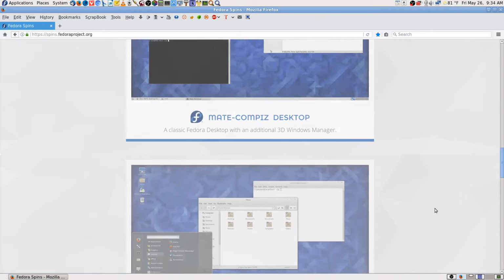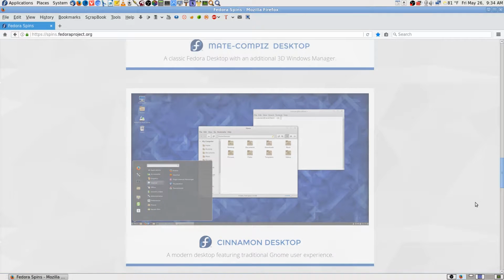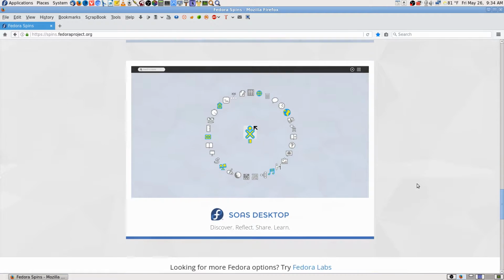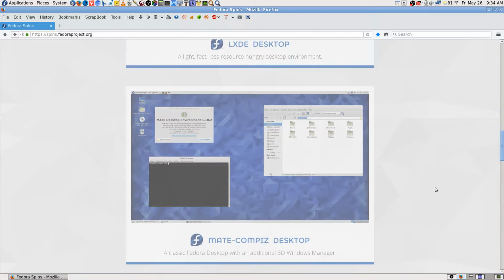And that's how Mate is by default, and that's the way I like. This one only has one bar at the bottom, more like Windows, but it's still the same. They're both based on GNOME 2, which is my favorite desktop. This one is for little kids. It's an education desktop. I don't like it at all, the way it's laid out. It's still this Fedora operating system, but it's different desktop environments.